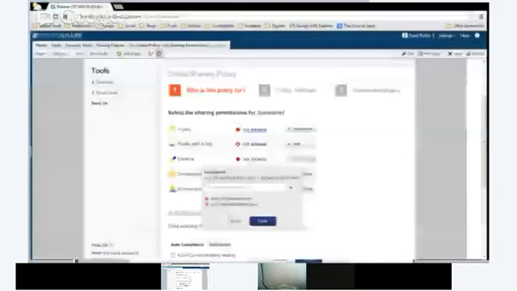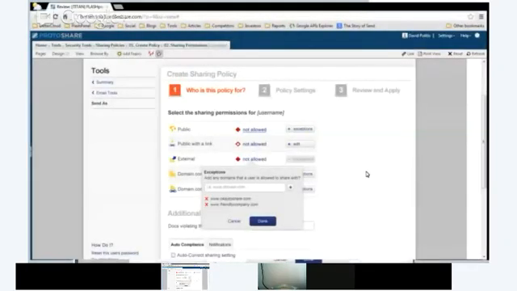This is in our wireframing software, so just bear with me here. We don't have it in the application yet, but this is our sharing policy functionality, which we're going to be adding to FlashPanel in the next couple of weeks. If you're familiar with FlashPanel, you'll see that we have the standard 3-step wizard that you would be using with all of your email tools and all of your settings in general.